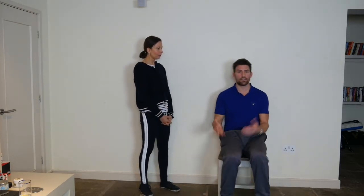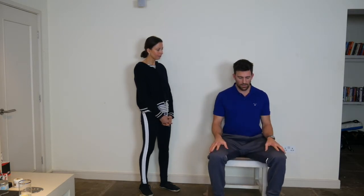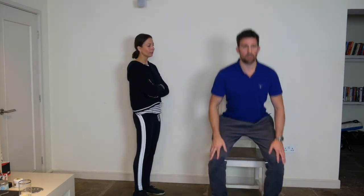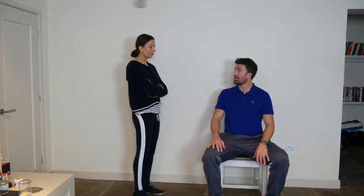Exactly. If this is all a bit easy for you and you can already move fairly well, how about you use this to train good biomechanics? When you squat, you want those knees to be wider. You want to keep that chest high so you keep a good spine position. Then from here, we can simply keep doing the squats and just become aware of where your head is, where your knees are, where your feet are. That takes a while to train.